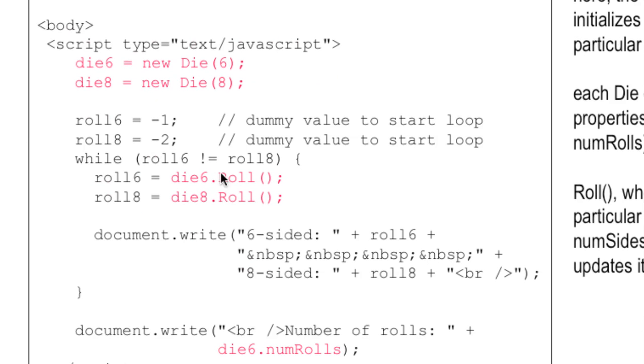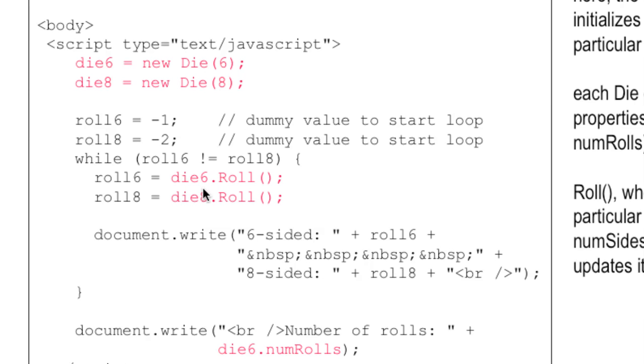So down here we can say die6.roll. So instead of using it as a function call, we're using the JavaScript as an object. We're making an instance of the object, and we're running methods on the objects. You probably aren't going to do this until you take a JavaScript course or until you start practicing it, but you probably could do it anyway. This is pretty simple, actually. You can do it from this explanation alone, probably.